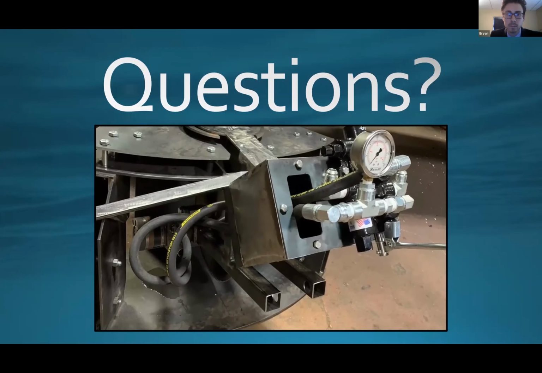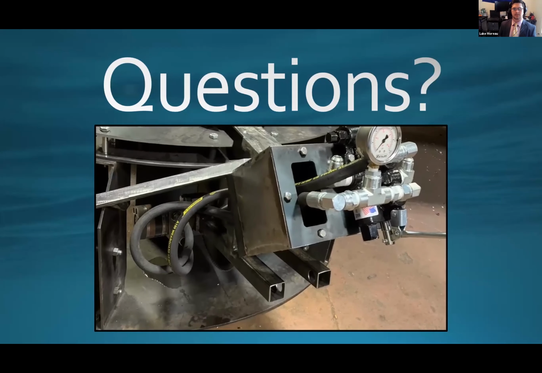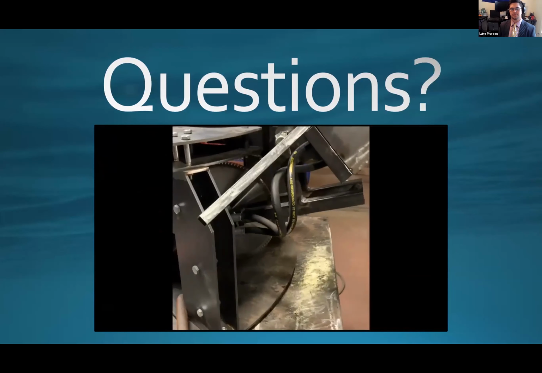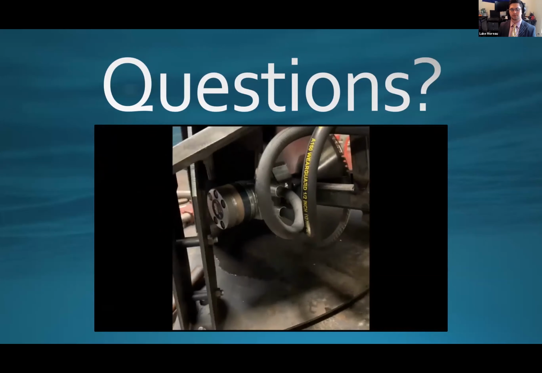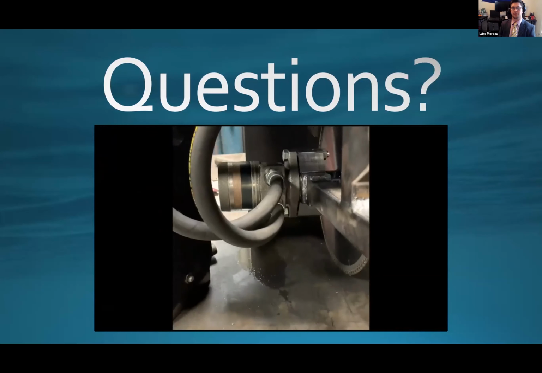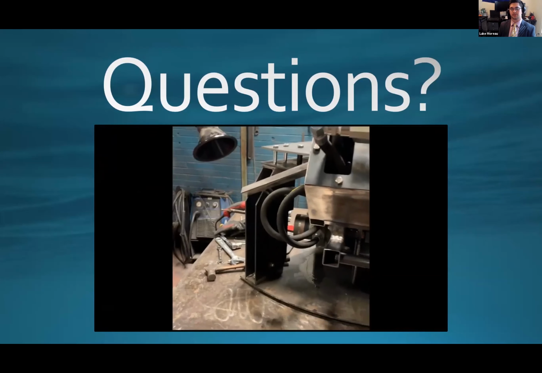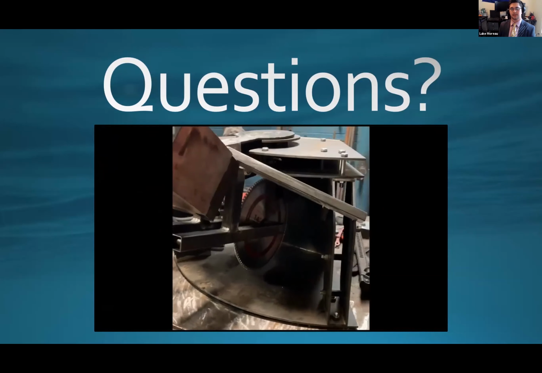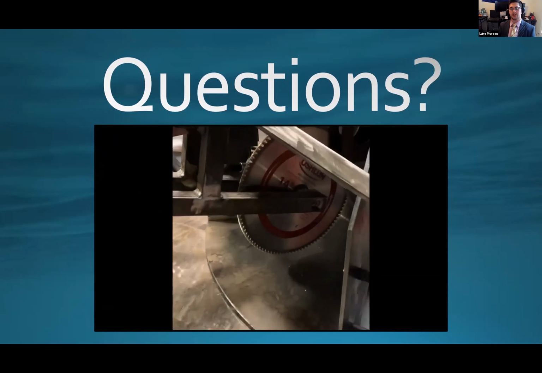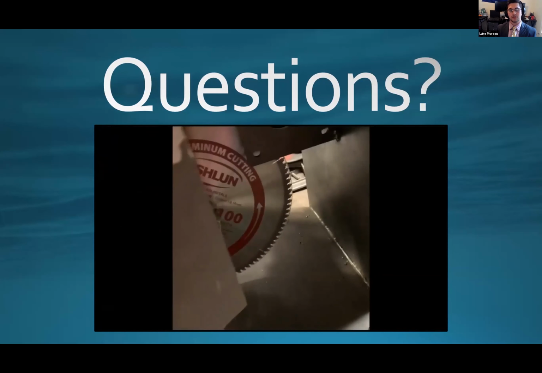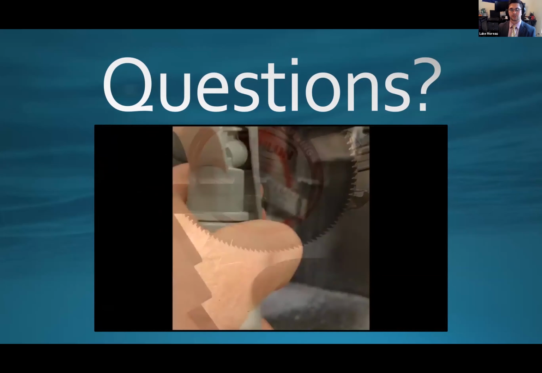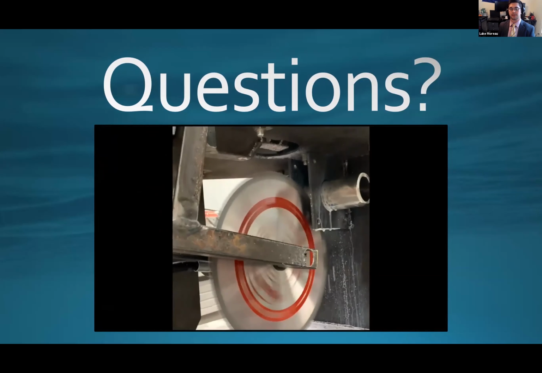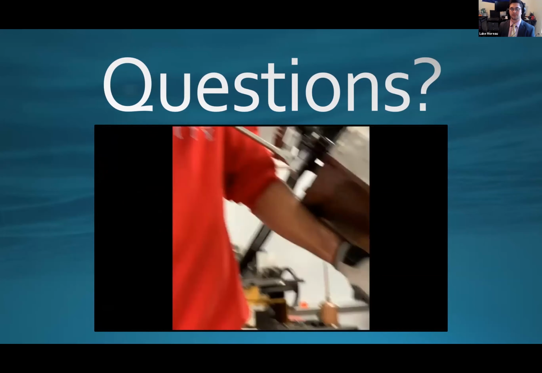We did do some FEA analysis. A lot of this geometry is hard to do calculation on, as you can see, but we made sure most of these components are designed to where if they are hit or bumped, they're not going to deflect much at all. So most of the components didn't need much analysis because they were over-designed. We did do an FEA on the shaft deflection, as you saw. That was the fail point for our saw, and we wanted to make sure it was rigid enough that the saw didn't deflect much during our cuts.